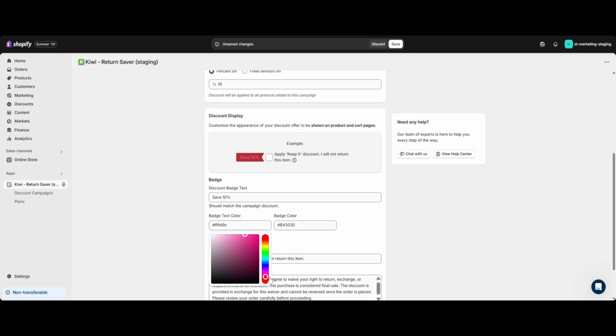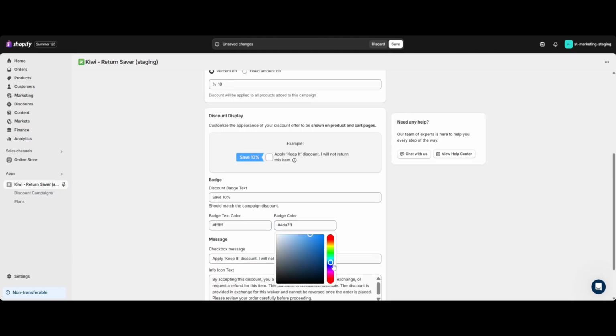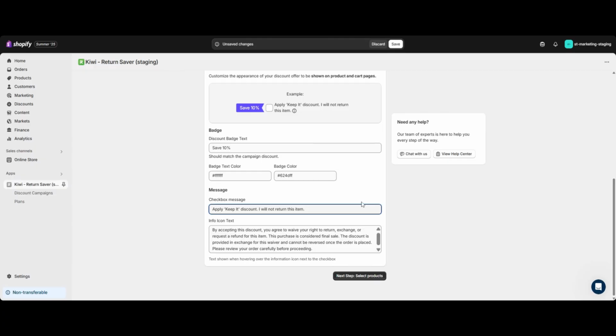However, you can change this to fit your branding. And the badge color here, I'm going to change this to purple. Here we can edit the message for the checkbox and for the info icon text. I'm going to keep this the same, but you are able to make edits for this text.